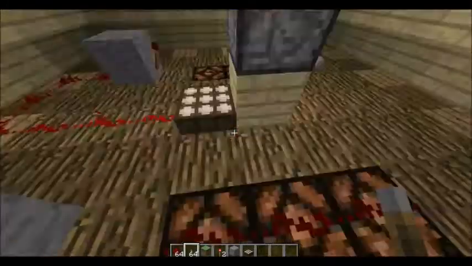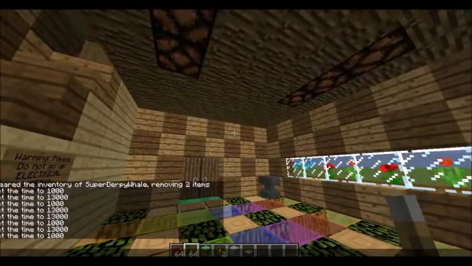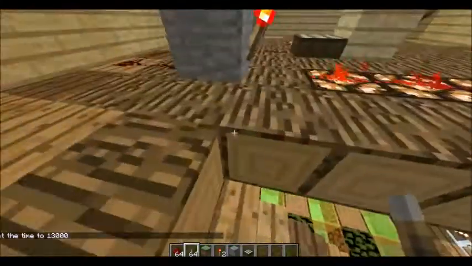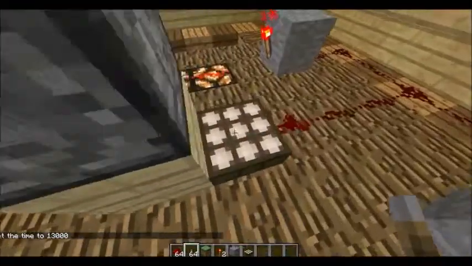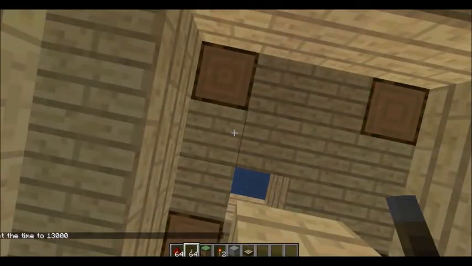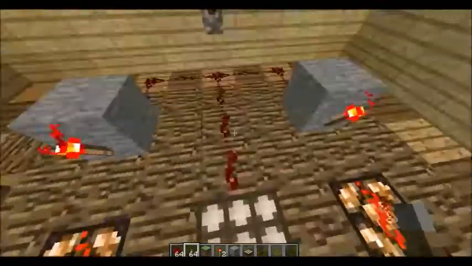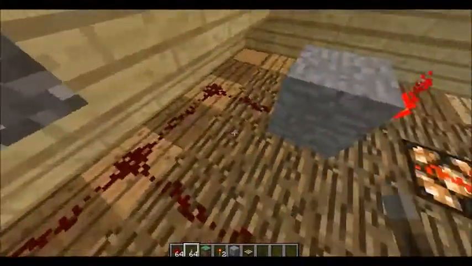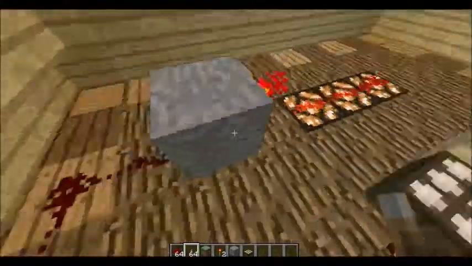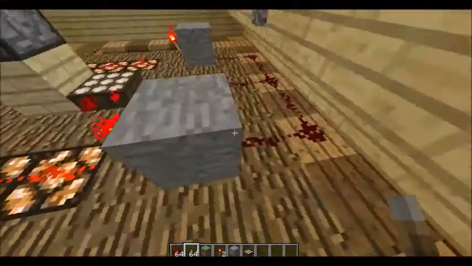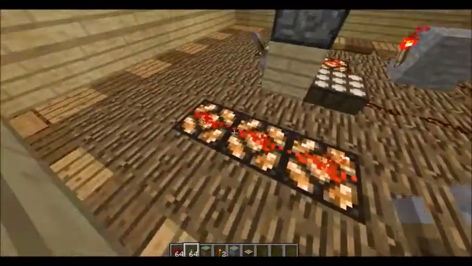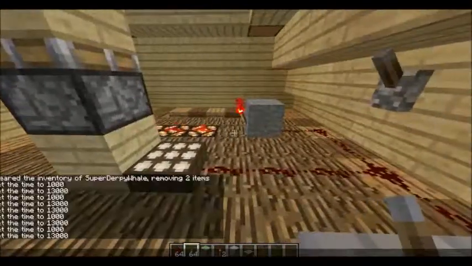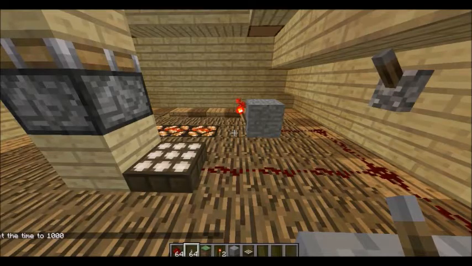So if it was nighttime, on the other hand, sorry about the sound. Okay, so if it was nighttime, on the other hand, the daylight sensor can't actually detect any daylight, obviously, so it can't really change almost anything into power. So this redstone is not turned on, which in result means that the redstone torch can be turned on because there's no power source on this side, which does light the lights at night. Very automatic if you change it from day to night. And then it turns off.